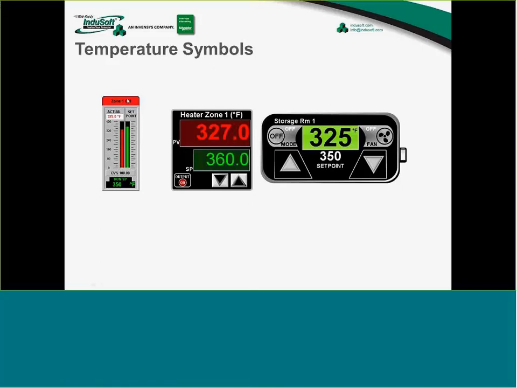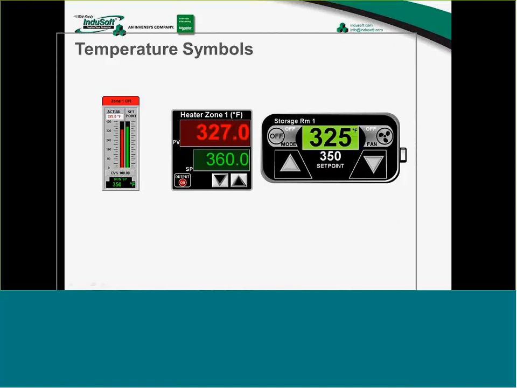But what I'd like to focus on is a few of the symbols that we have added on our website. This particular one here on the left was developed for plastic injection molding, but it could be for anything. It could be multiple heat zones. It's almost like a PID faceplate. There's an actual temperature and a set point temperature and a control value, a percentage, and then this one is really like a PID faceplate with an output and up and down settings. And then there's a thermostat.